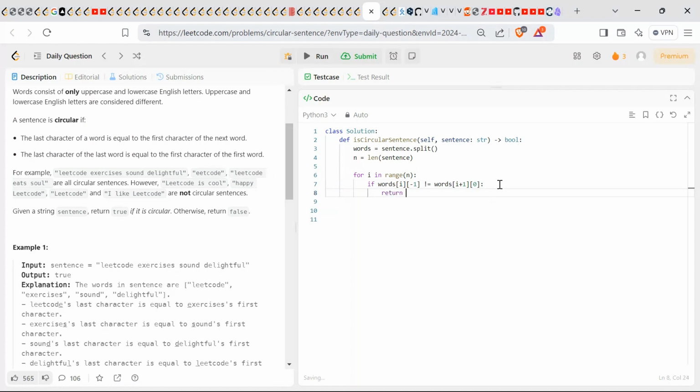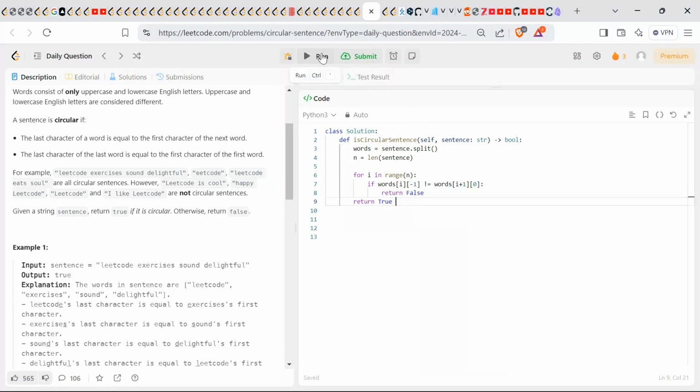And I'll just return false straight away if I find even one pair of adjacent words where this condition is not satisfied. And if I get out of this loop, that means every adjacent pair satisfies the condition, so I'll just return true outside of the loop.